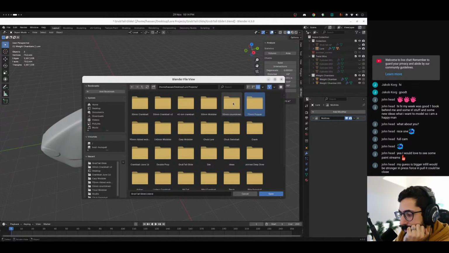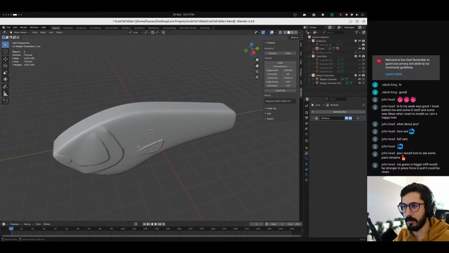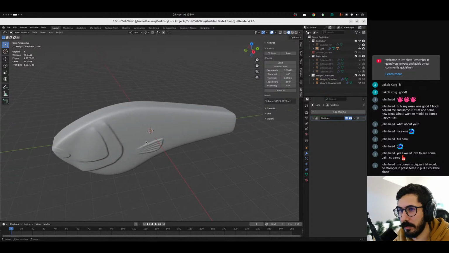70 mil popper. My guess is bigger infill would be stronger. In press force and pull, it could be close. Now, usually based on videos that I watched about the wall loops and the infill and strength, wall loops is the biggest factor, but only up to 3, I remember.